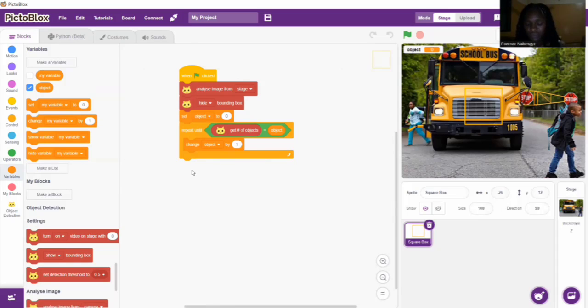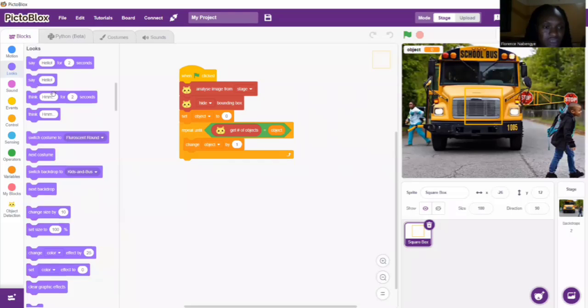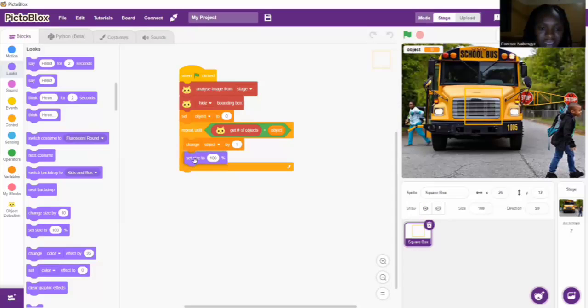After I've changed my object by 1, now I need to set the size of my box in order to cover up the width of the object it detects at a time. So I'm setting my object size. I go to looks and I look for set size to. So I add this block.